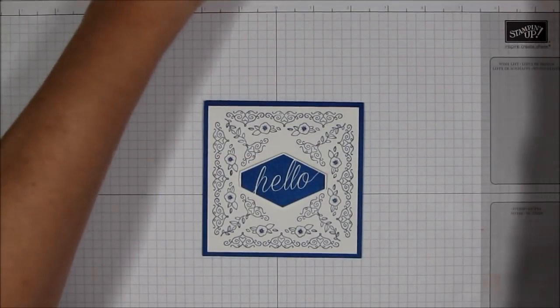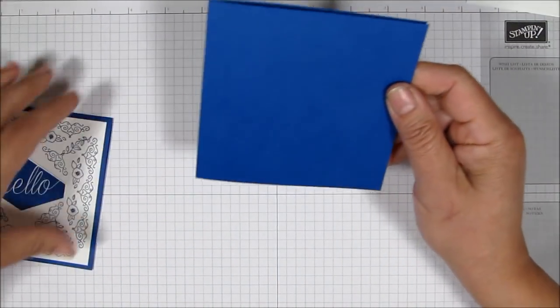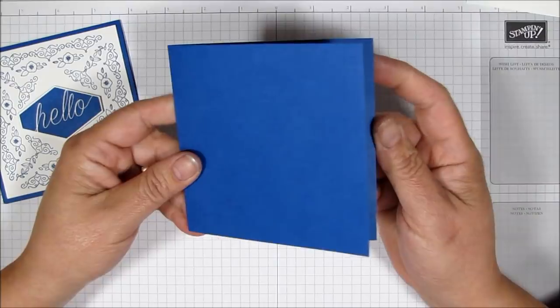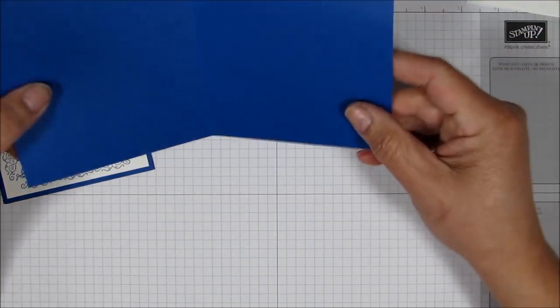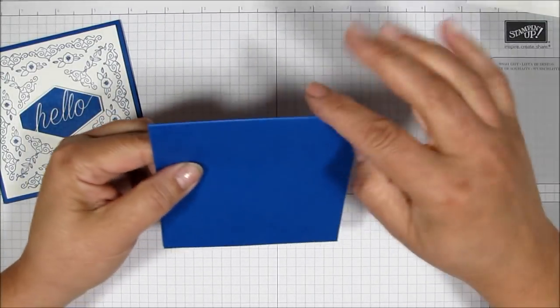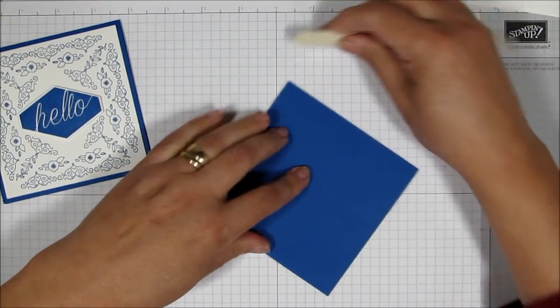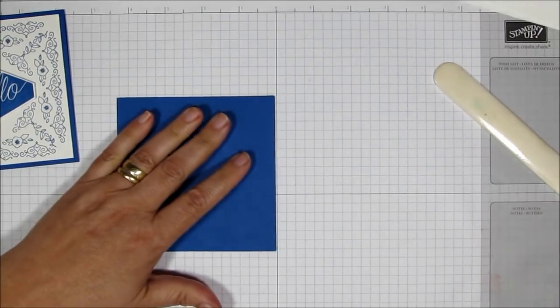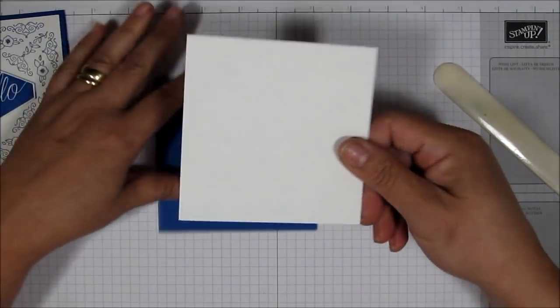So what you're going to need is a piece of cardstock, and this is the Blueberry Bushel, and this measures 8.5 by 4 1/4, and I have folded it at 4 1/4, and I'm just going to use my bone folder to make sure it's folded really well. Okay, and then you're going to need a piece of cardstock that measures 4 by 4 inch square.